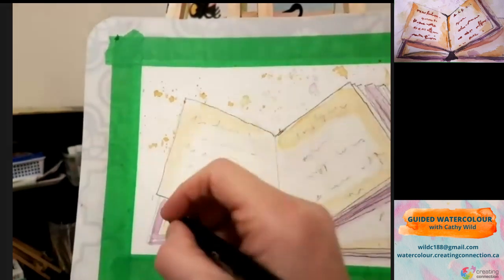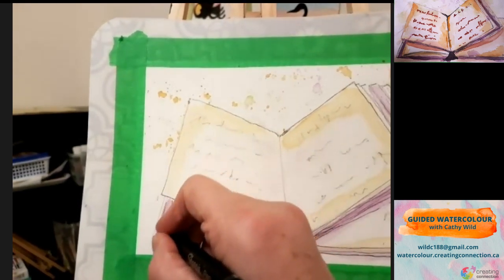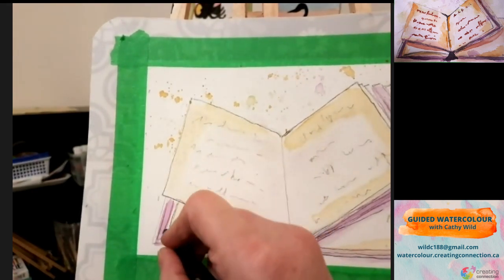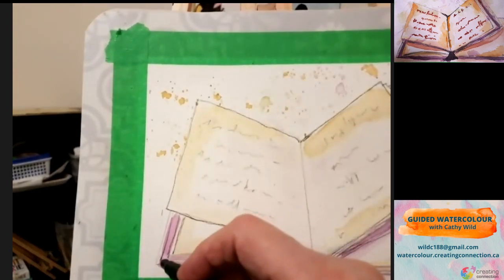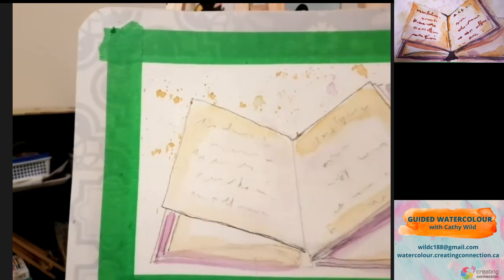We'll do the outside edge. We've got a few lines coming down. One comes to the top of the page. One comes down a little bit farther. Another one a little bit farther, and the outside right to the bottom of the book.